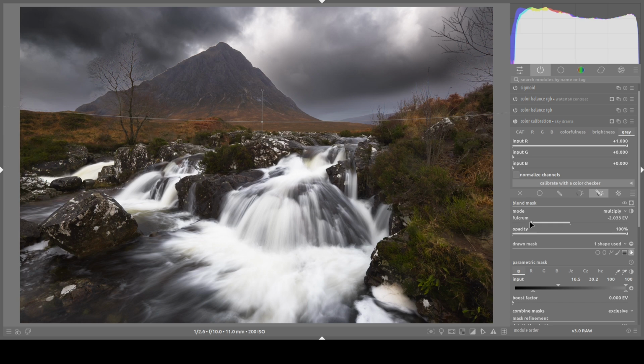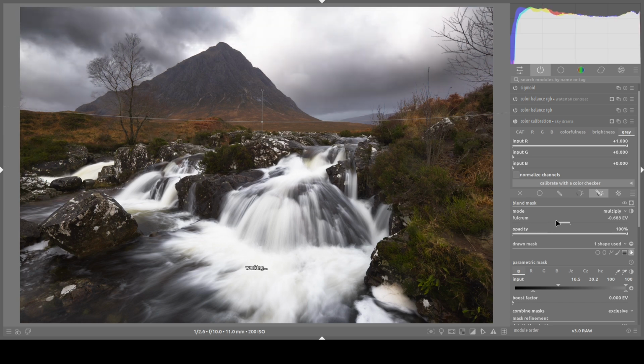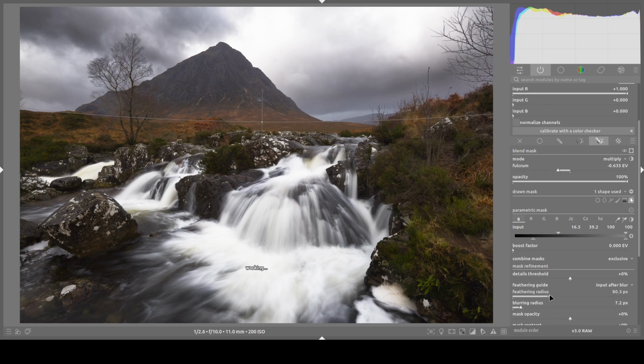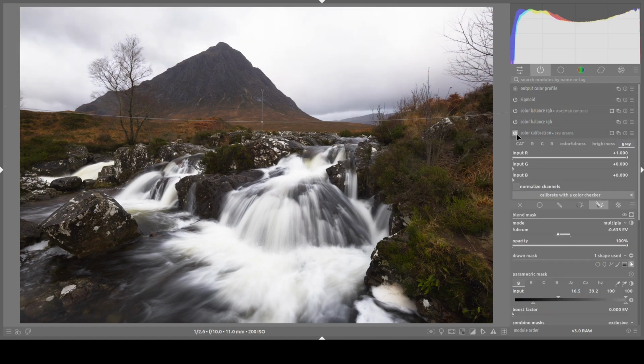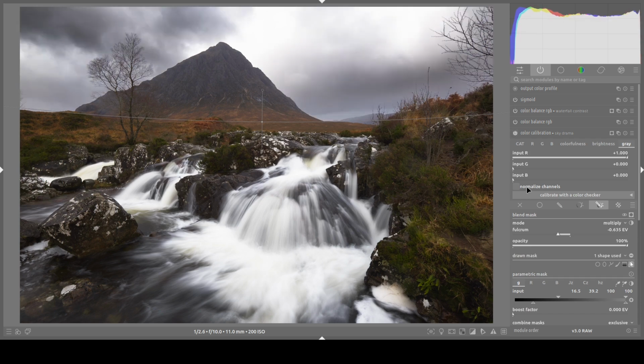It's not a horror movie, so we're just going to drag that back up just until the effect's stronger but still subtle, and we'll maybe add a bit more feathering to the mask as well. Drop the mask opacity a little bit, there we go, that's better. So, pretty good, I like that.